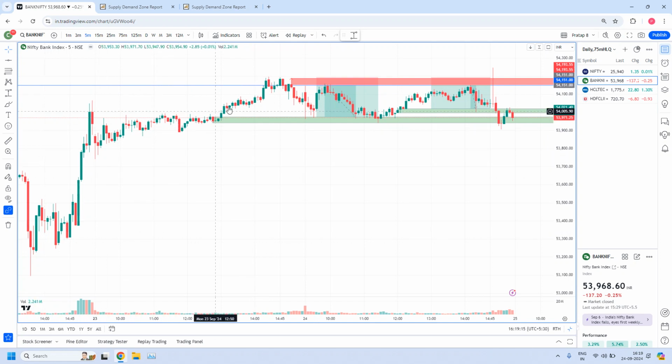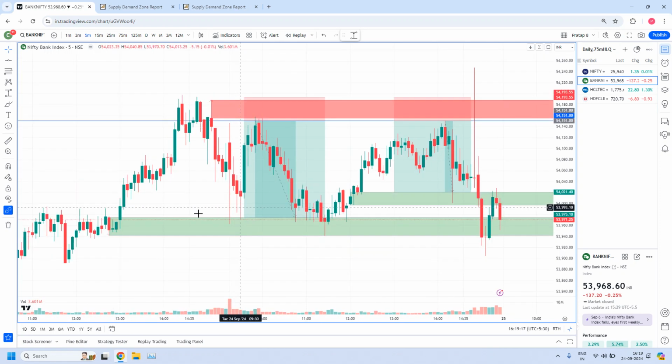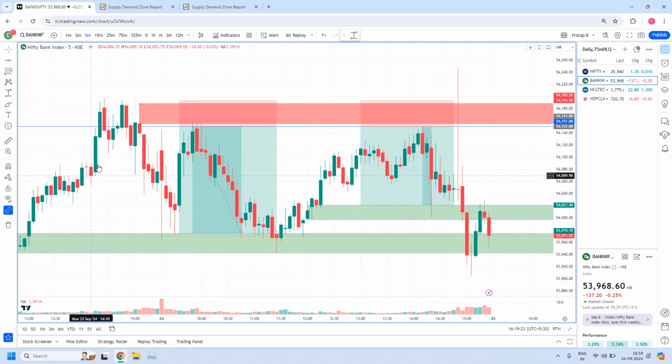Prices are moving from here, moving up. And during this process, none of the 5-minute zones are violated. And this is the first 5-minute zone violated. How is it violated? Rally, base, drop, and this drop candle completely removed this zone. That means it took the order flow. Now immediately this zone is changed as a trend change zone, Trend Change Origin, TCO zone.